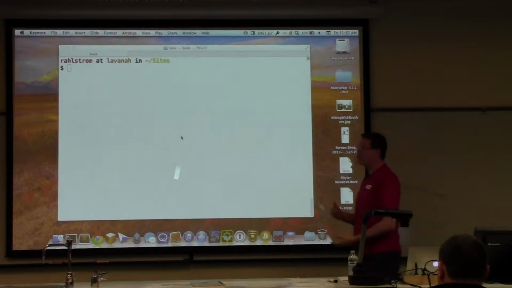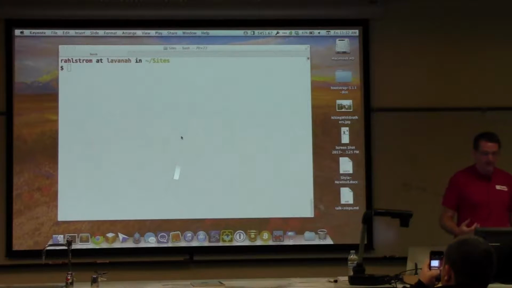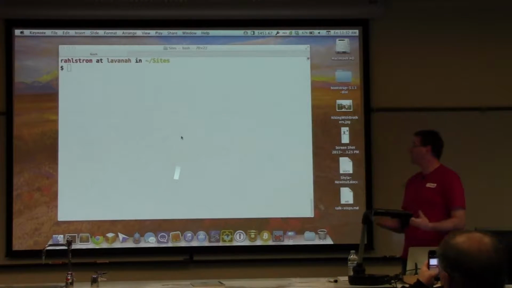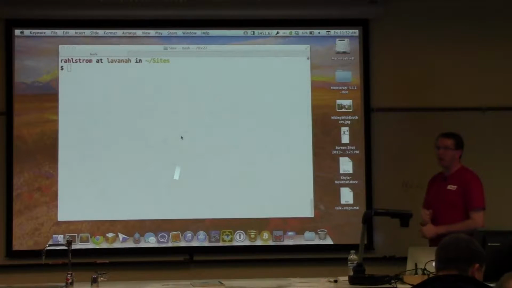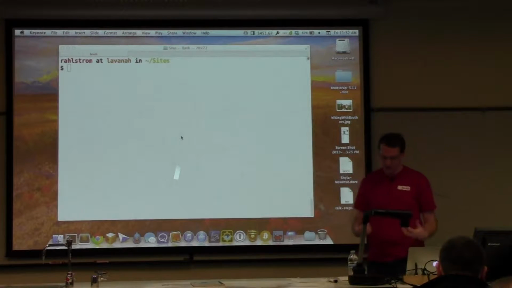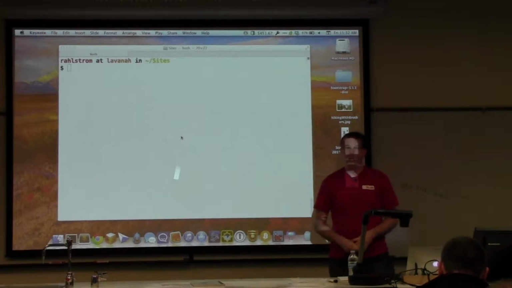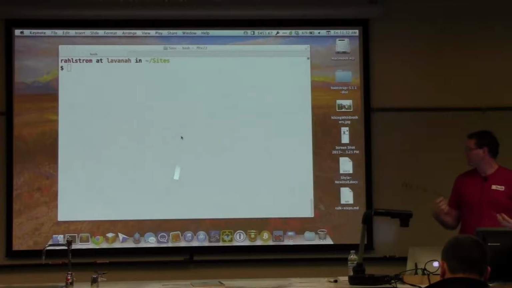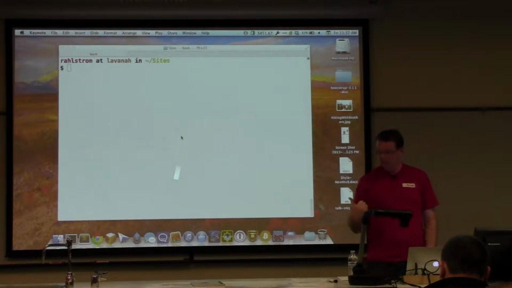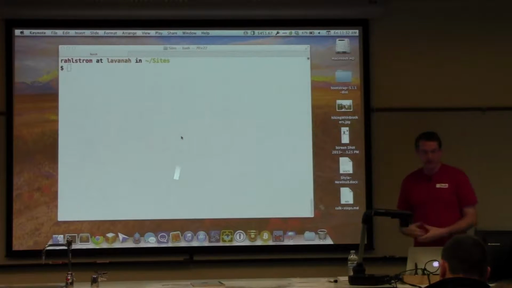So we're going to use Ember CLI to create our project. If you don't have Ember CLI installed, you're first obviously going to need to install it. To install Ember CLI, you're going to need Node, and then you're going to use Node to install it. You're just going to do an npm install -g ember-cli to install it globally. That's on the README of the GitHub repo if you want to take a look at that. You also need to install Bower to manage those front-end dependencies. And again, that's just an npm install -g bower, also on the README. Once you have those both installed, you're ready to get going.